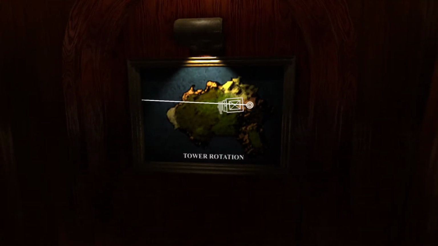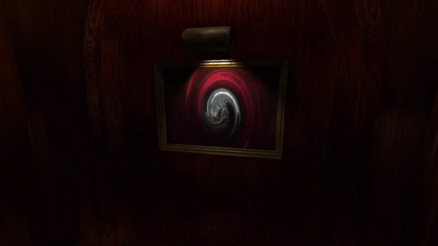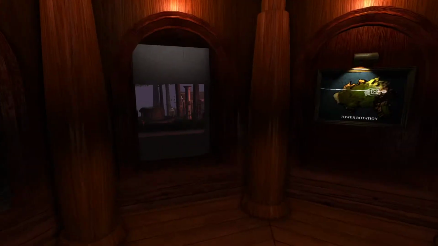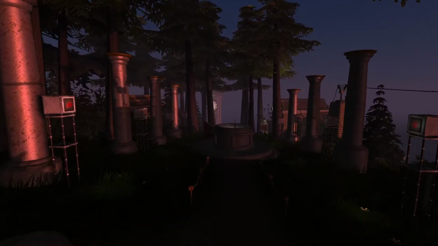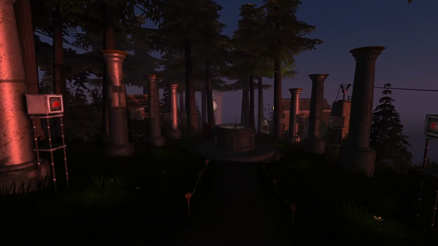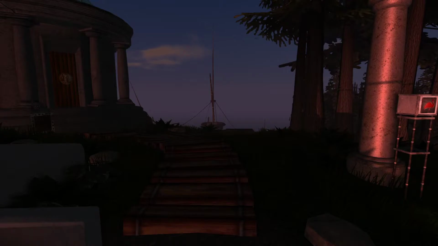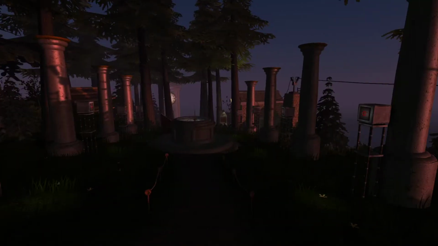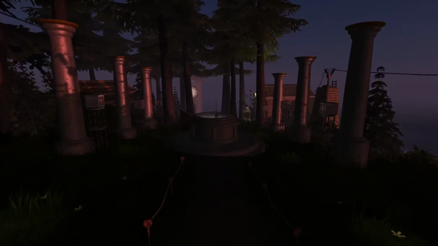This is where you rotate the tower. So that is one thing that I need to try to remember about this game, is how do I light up locations? I need to be able to light up locations.